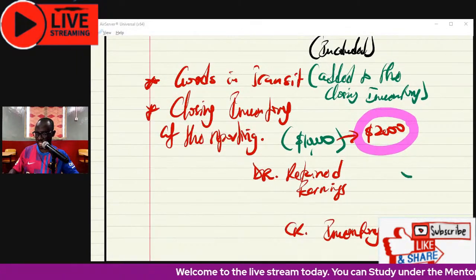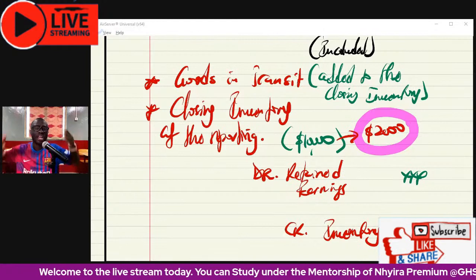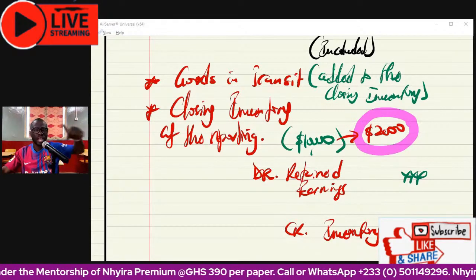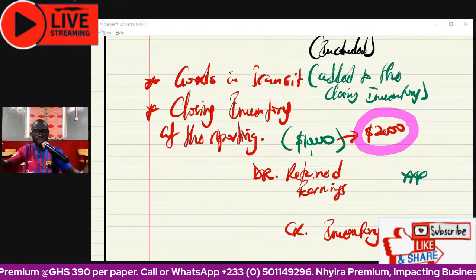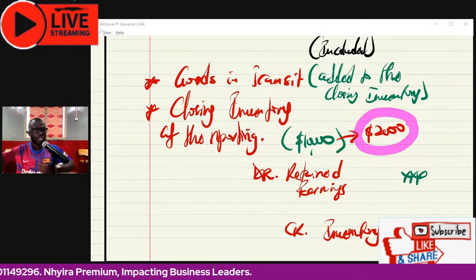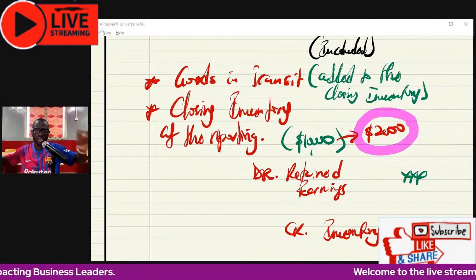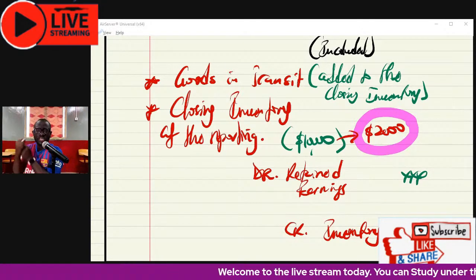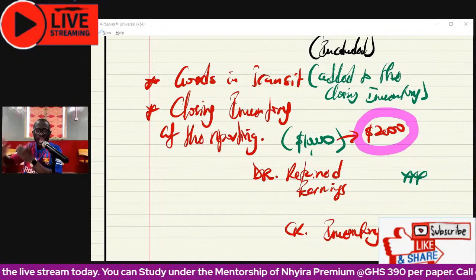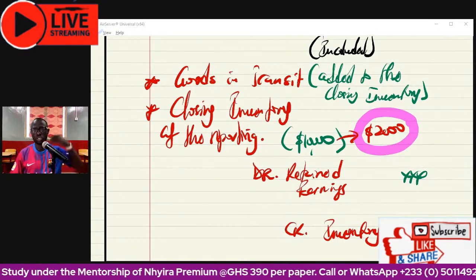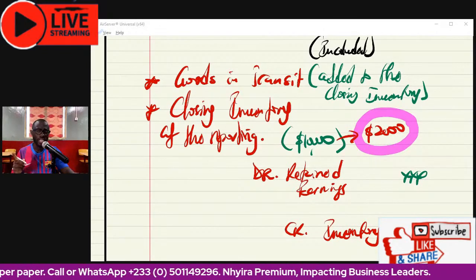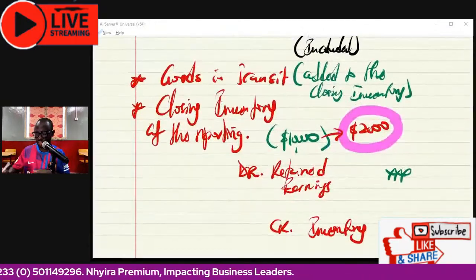Now, when we say you debit retained earnings, it means you deduct it from the profit of the one selling it. Stay with me carefully here. You deduct the provision for unrealized profit from the accounts of the one selling. That is why I told you when we were doing goodwill that assuming the subsidiary is the one selling the goods, then any provision for unrealized profit will be deducted from the post-acquisition profit of the subsidiary. But if it is the parent selling to the subsidiary, then any provision for unrealized profit is deducted from the group retained earnings. The net effect at the end of the day is that it is going to be deducted from the group retained earnings or the retained earnings of the entity selling. Or alternatively, it could also be added to cost of sales. It's the same thing.